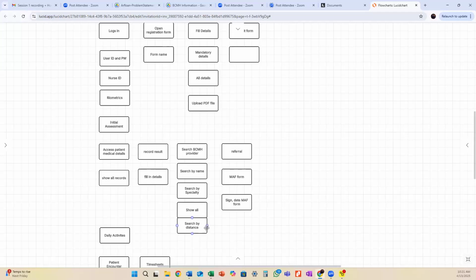Dilip, you would list that also? Yeah, that will also be a potential way. I would like you to do it as search by specialty and distance both, right? So allow multiple fields, like search by multiple criteria. Okay, search by multiple criteria. Yeah, that makes sense.